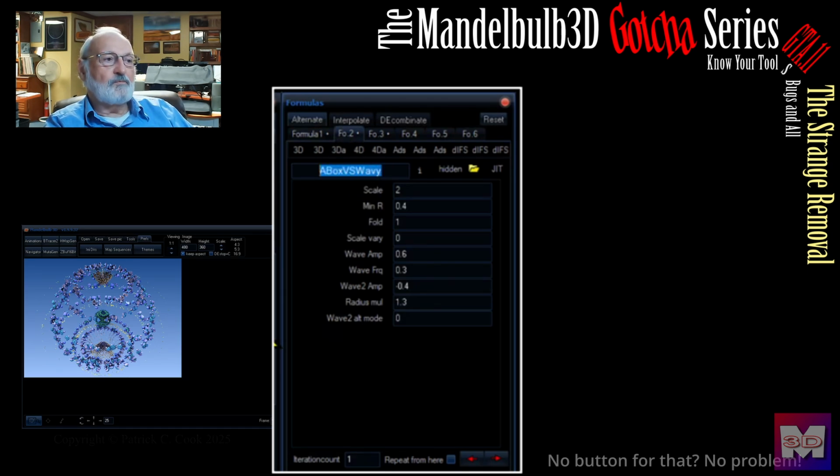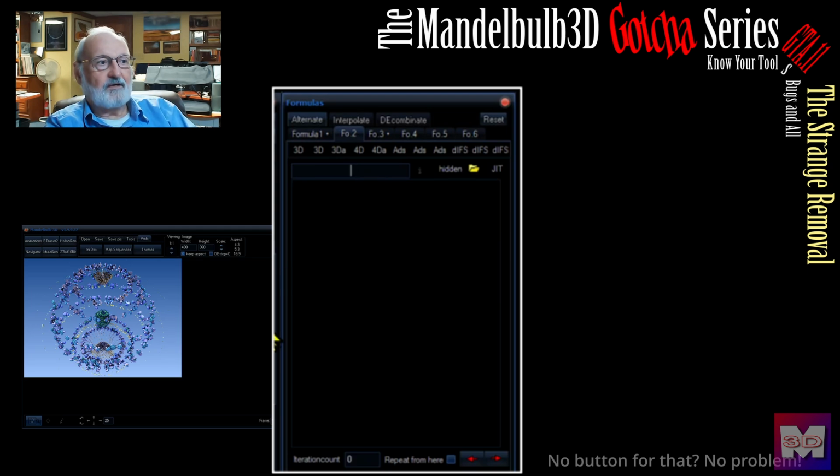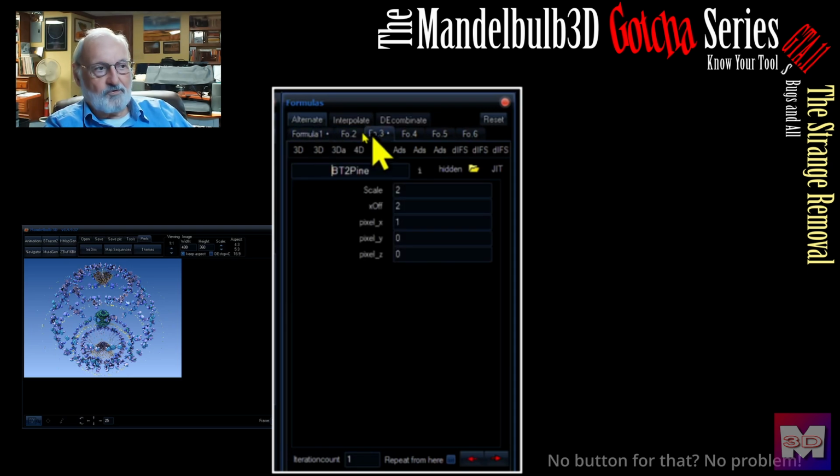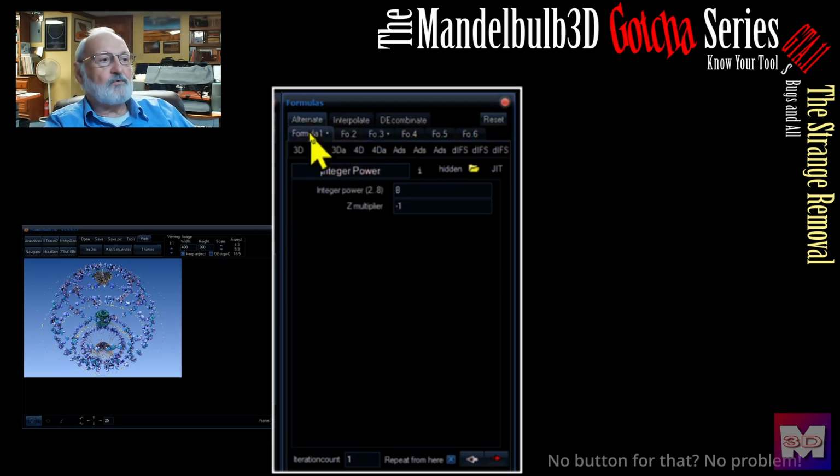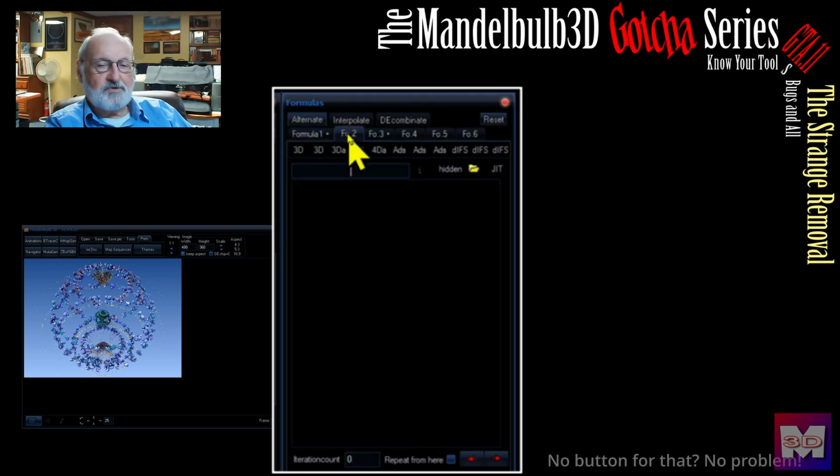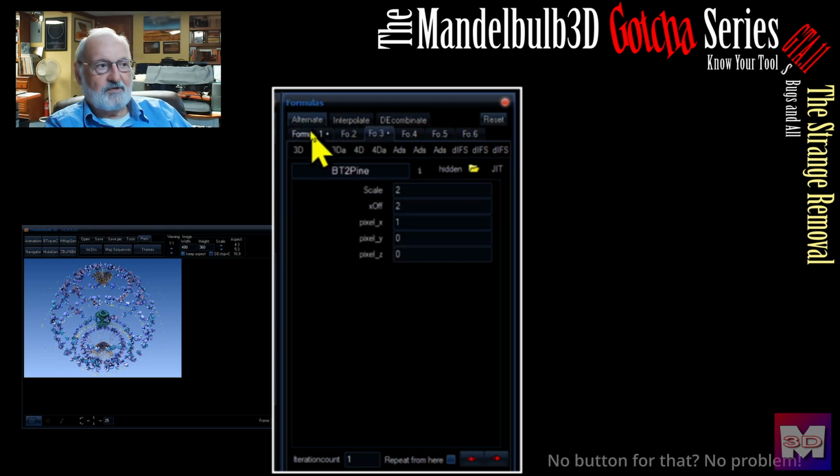So now what I can do is I can come in here, hit the delete key, and hit the enter key. That removed the formula from slot number 2. We still have it in slot number 3. Now what's interesting about the Mandelbulb is that when I render these, it doesn't fault because it's missing a formula. It actually only assembles the Mandelbulb based upon the 2 formulas that I do have assigned.